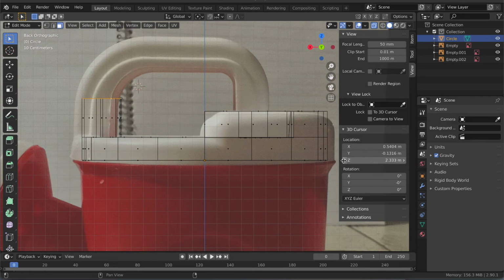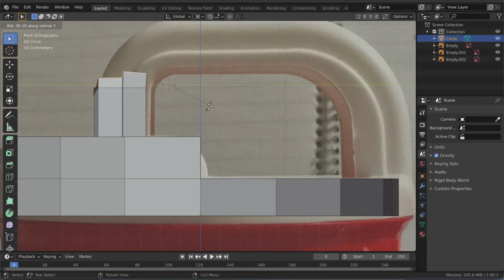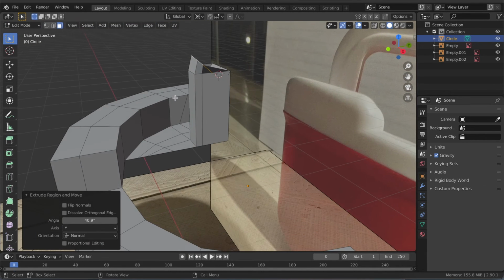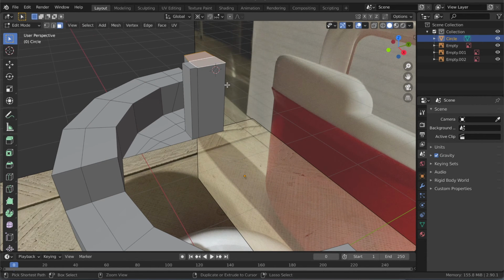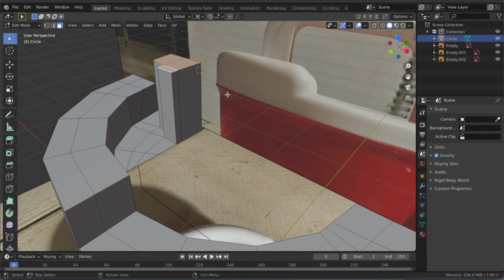I'd say that is about where, okay, so I'm going to press E for extrude, then R for rotation, and I'm going to rotate around the Y, so I'm going to press Y. Okay, there you go. So let's just see exactly what is going on here. It's just so weird. Alright, so I think what I'm going to try and do is this. I just want to check I don't have any doubles there. Okay, so this is what I'm going to try and do.